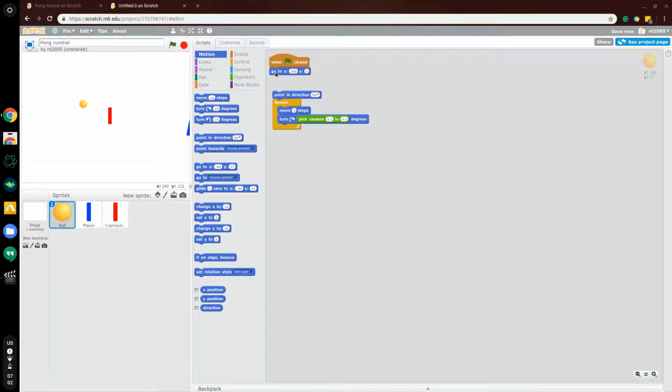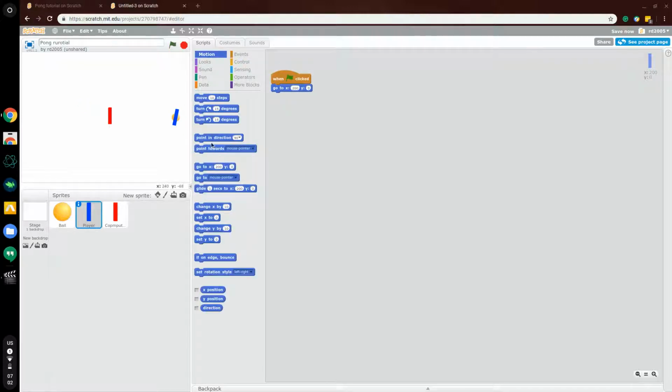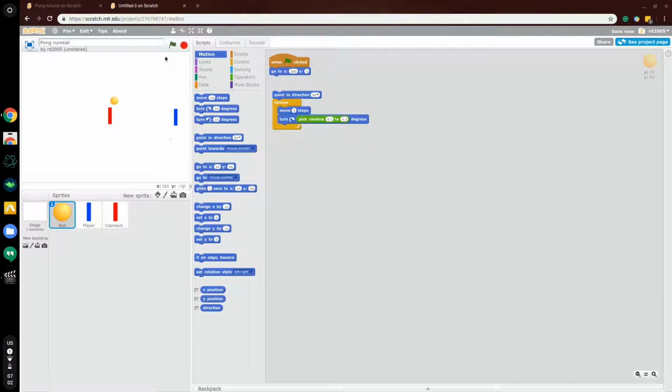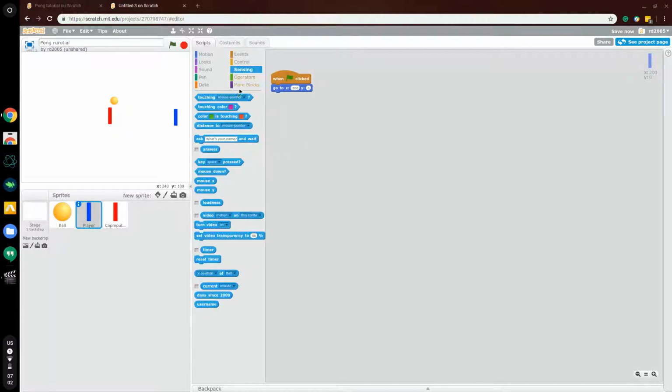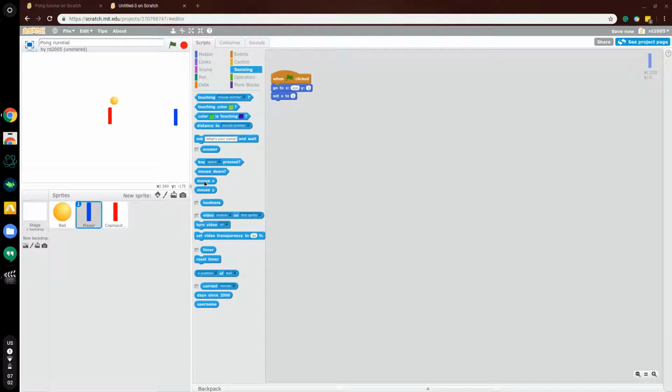First of all, we still want this to go in the player. That was right, because we want the player to go to the starting location. But now we want the player to move on the x-axis. Hold on, I'm just straightening out the player. Move up and down, based on where the mouse is and not side to side. So remember, x is back and forth, so set x to whatever value you want. And the value I'm going to do is the mouse x.